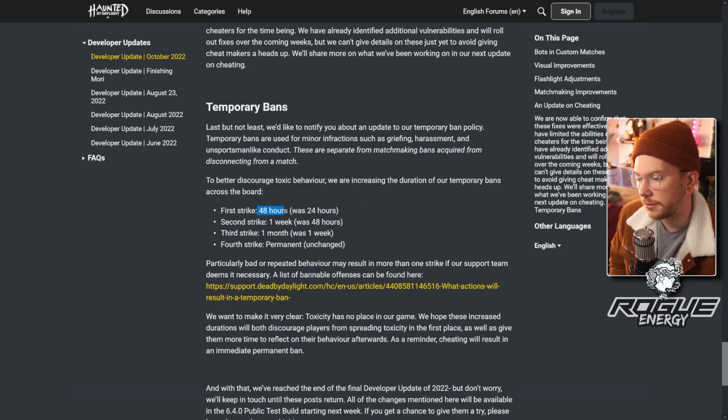So the first strike is now 48 hours instead of 24. The second strike will get you 1 week of being banned. The third strike is a month of ban. The fourth strike is a permanent ban, which is how it's always been.